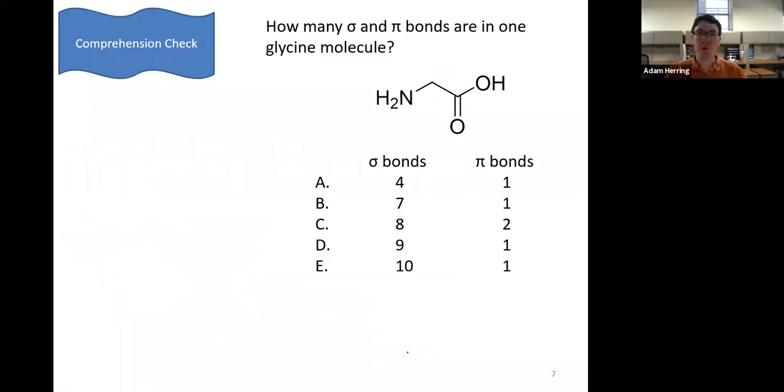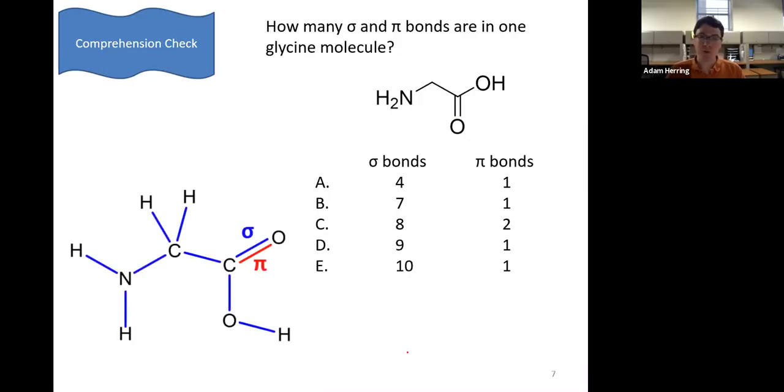Okay, let's try one more problem now. Now that we've looked at that molecule, determine how many sigma and pi bonds are in that molecule. Pause the video and try this on your own. Welcome back. So we've already looked at the structure. We need to remember that a sigma bond is made by the headlong overlap of the orbitals, whether they're atomic or hybrid, and that's characterized by a single bond.